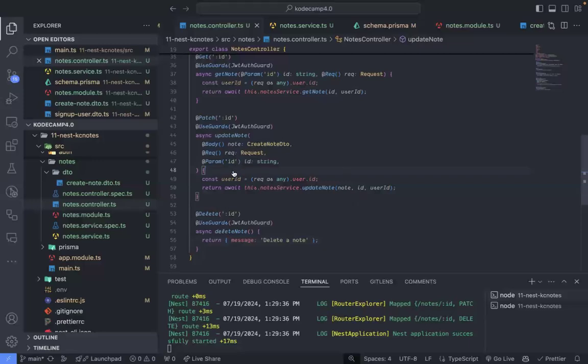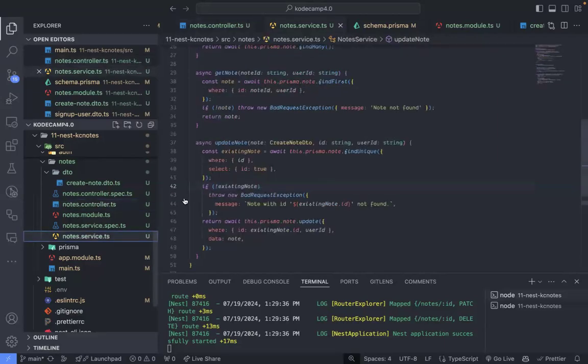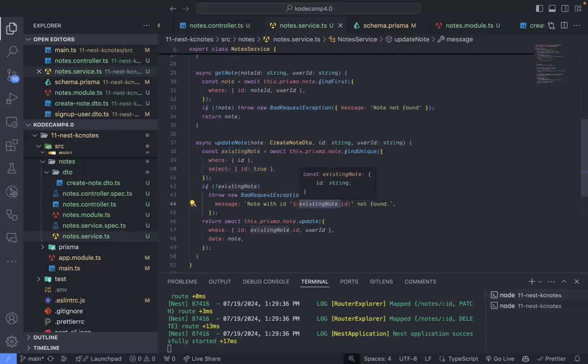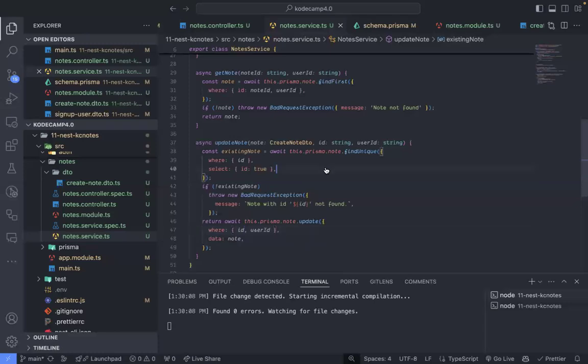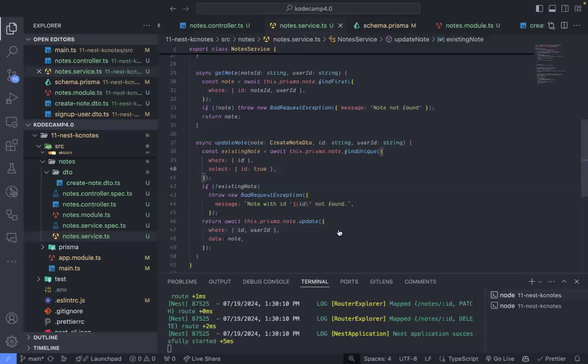So now we grab the ID and then we use it in here to find the specific node. And if that node doesn't exist, we say node with ID, and then we can say the incoming ID, not found. But if there is, then we update the node with the ID, not even using the incoming ID. You can just update it with the ID supplied in the request like this.